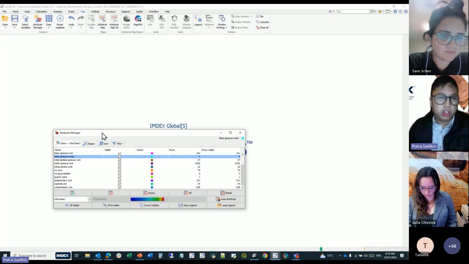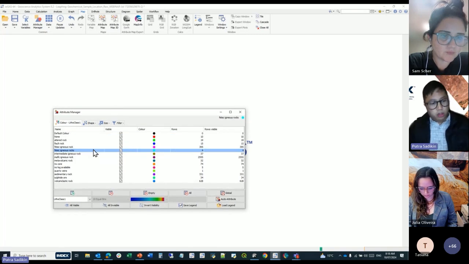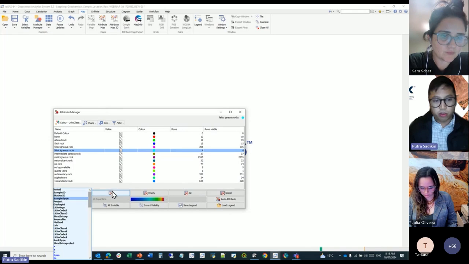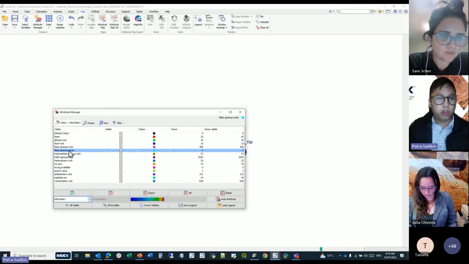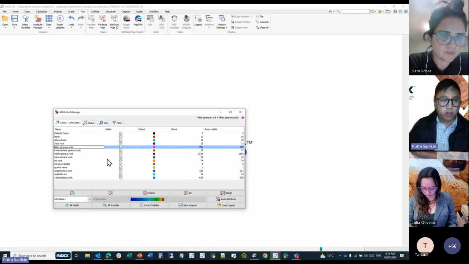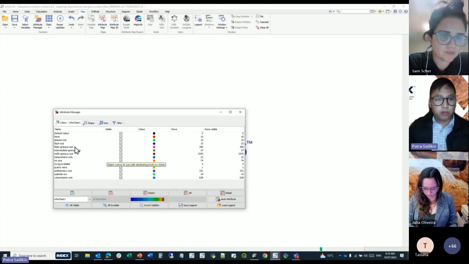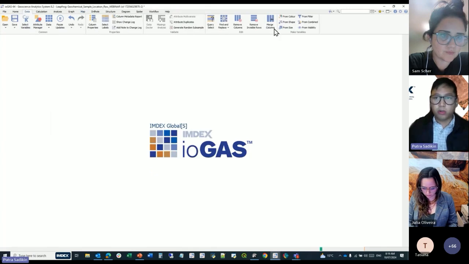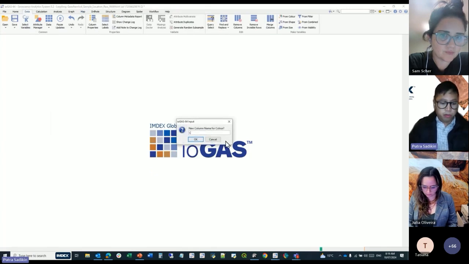That's actually quite an easy workflow to do. This is normally something that I like to do by going through each column that I have in the file and doing a bit of QA/QC, a quality check of the data in iGas. What I can do is combine these two text columns together in iGas and merge them into a single group. I'm going to create a new variable from color.